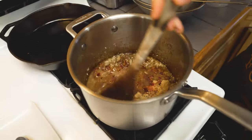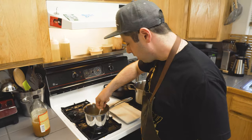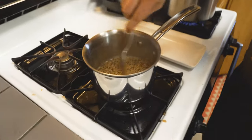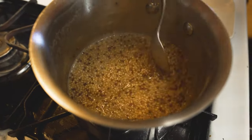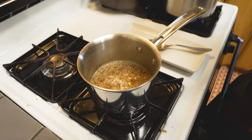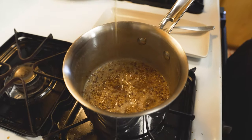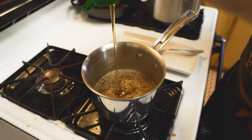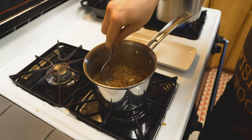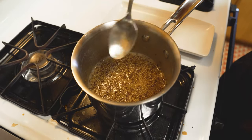I'm going to turn this on high, bring it up to a simmer. Our mustard is starting to get nice and bulbous. And you can see when I pull on it in the pan, you can start to see the bottom of the pan. So now we're going to go ahead and add a little salt and I'm going to add a bunch of honey to it, just want to kind of sweeten it up. We put a little vinegar in at the beginning because we wanted the mustard seeds to soak up that vinegar with the beer as the beer reduces. We're going to be adding some more vinegar here in a minute to create more of like an exterior texture on it.